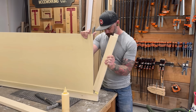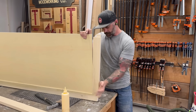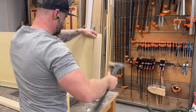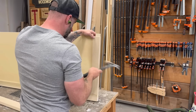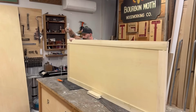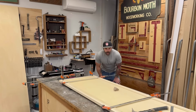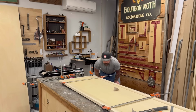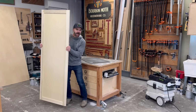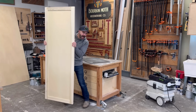Instead of sliding the entire thing into a partly assembled frame, I just hooked the plywood into one piece and then kind of hammered on the remaining frame pieces, which actually worked very well. And to be honest, I'd rather have that panel fit nice and tight than too loose. So pretty soon I had the entire door put together and in clamps, and I was ready to call it a night. The next morning I came out bright and early and, ooh, a door.